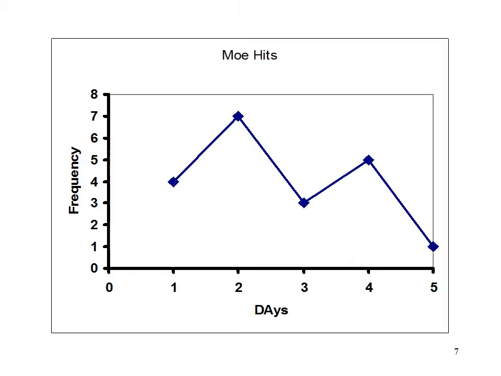Okay, this is an example of some data of a student hitting. Just to take a look at this graph, we have two axes. We have this vertical axis, or the y-axis. This shows the level of a behavior, and it's always labeled to tell us the type of measurement that we're using. Then we have the horizontal axis. This is the x-axis. This is usually some unit of time, and it's labeled to tell us exactly what unit of time we're talking about.